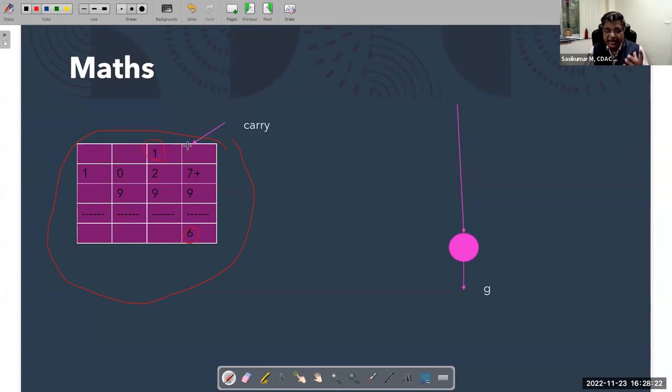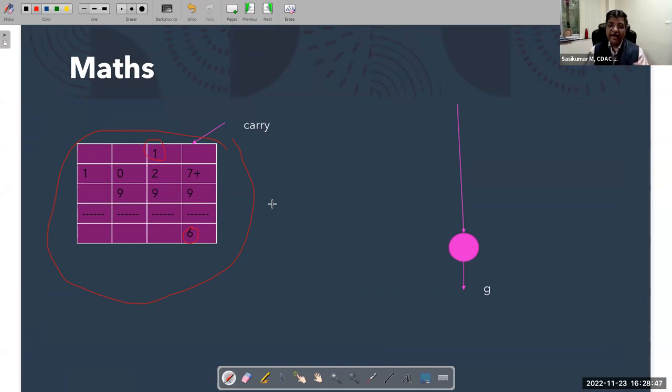That way, I can check that, okay, you did 7 plus 9 correctly in the unit place, but you have forgotten the carry, and that is why you got a wrong output. So I am able to give feedback in a constructive way to help him improve. Otherwise, all you can do is say, sorry, your answer is wrong, try it again, which is what you do in an exam mode.